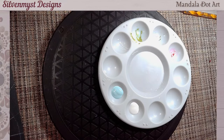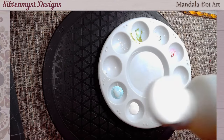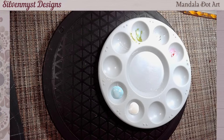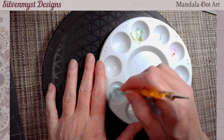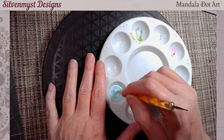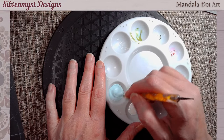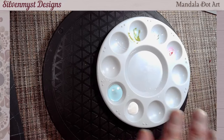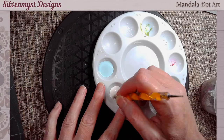Glass medium, if you're not familiar, I don't hear a whole lot of people using it, really. And I use this stuff all the time. I am going to just add a good little drop here to each. Okay. And glass medium, essentially, it's just going to help the paint adhere to a smooth surface. Now, obviously, what I'm doing tonight is not glass, but it does work really well on acrylic.